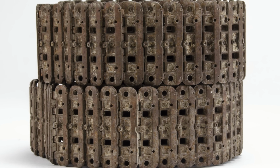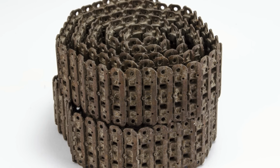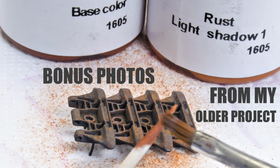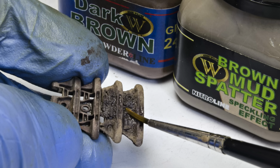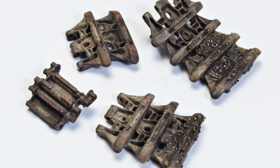Tracks on. In fact, you could paint the tracks entirely with speckling, but that would be obviously. Both the light and dark colored rust wash will add more. Both the light.